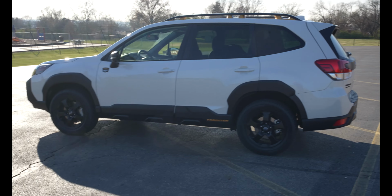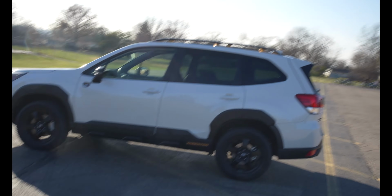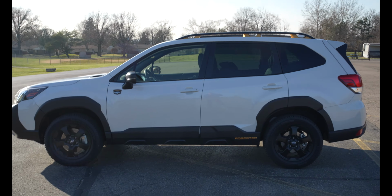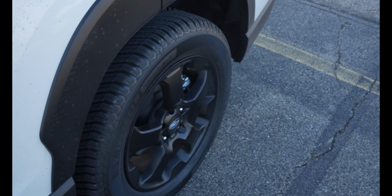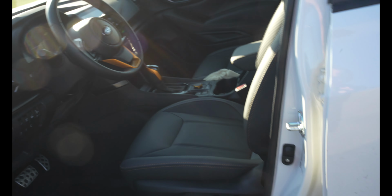So now we'll talk about the drivetrain. I don't know how it's going to do in the winter, but every single Subaru we've had has done extremely well in the winter. So I feel like this thing will be a beast, especially with the Michelin Cross Climate 3s on there, or Cross Climate 2s. Cross Climate 3s don't exist. I feel like it will be an absolute beast in the winter. So I'm not really concerned about that, mainly because these are the best all-season rated tires, at least from what I've read on Tire Rack and some YouTube people who do basically nothing but tire reviews.